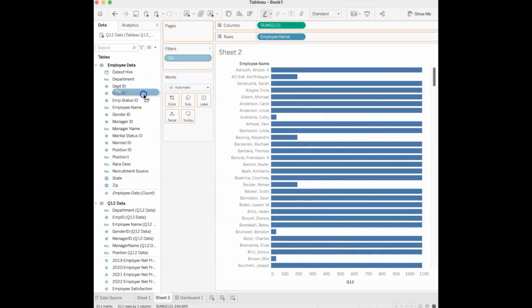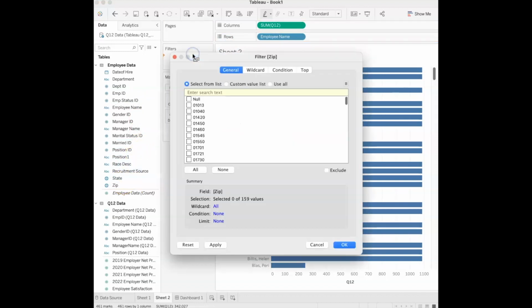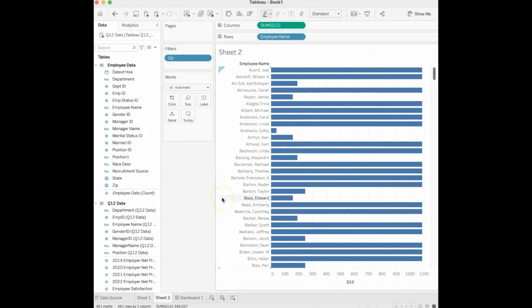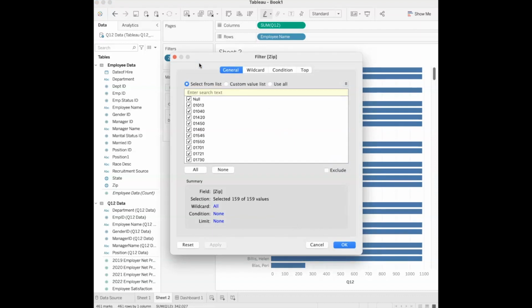Another way to remove null values starts from when you have already selected your filter, including all values, and then you want to later change it to not include the null values. So if I drag the filter back and select all, then click OK, I will have all my values. Then to remove the null values, you want to hover your mouse over the filter that you included, which in this case is zip, and click the arrow that is pointing down. You will then see a list of options, and you want to select Edit Filter, which will bring you back to the first way of choosing which values you want to include. Then select Null to remove it, and click OK.